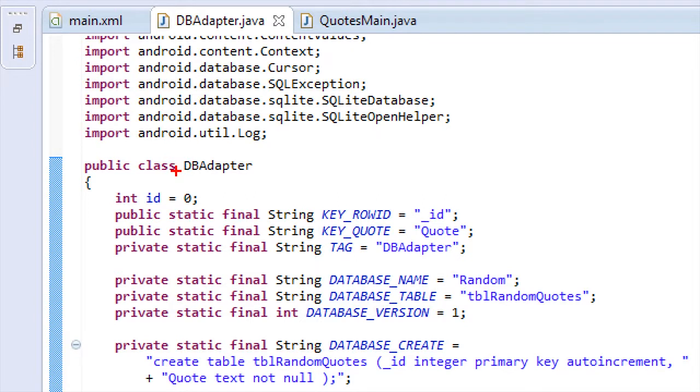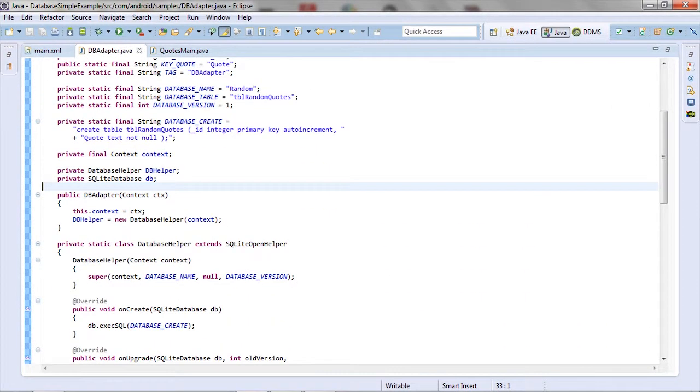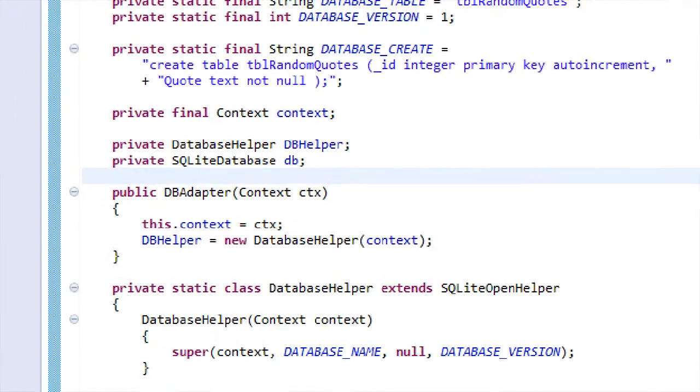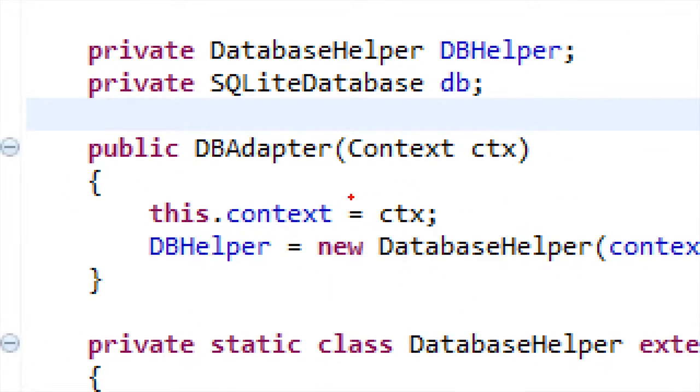So moving further down this code, again, our class is called DB Adapter. It's class constructor. And for those who've done object-oriented programming before, your constructor, as we all know, is the very first function called when the class is instantiated.